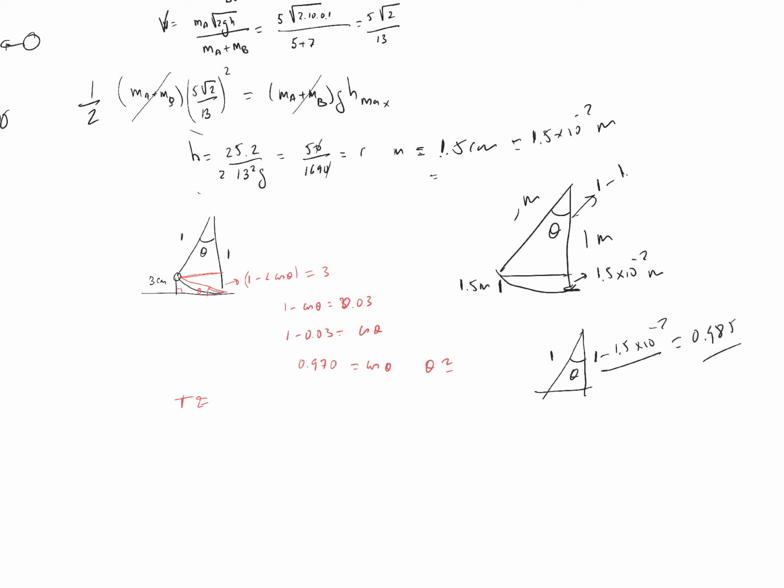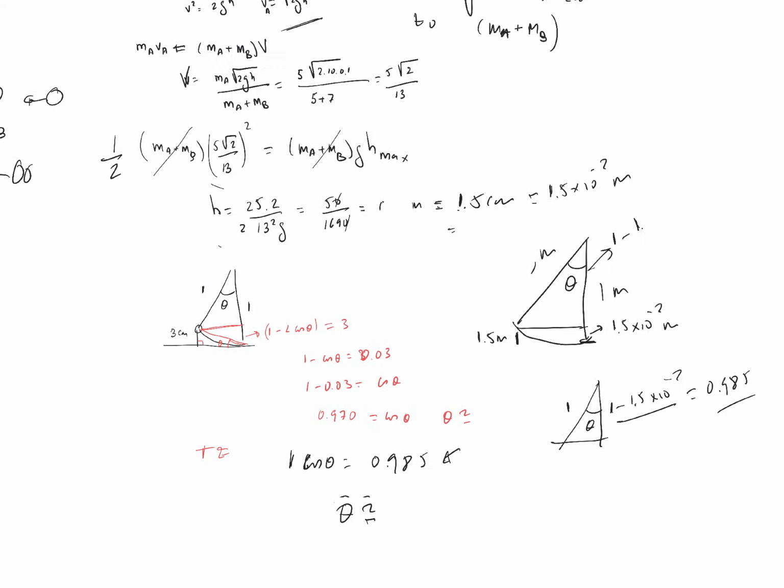So the theta, the cosine of theta will be 0.985. So theta is almost 0 degrees, because the cosine of 0 is 1, and this is very near to 1. But the theta, if you go to your calculator, it will say how many radians, or how much, I don't know.